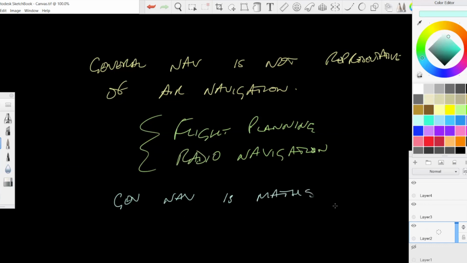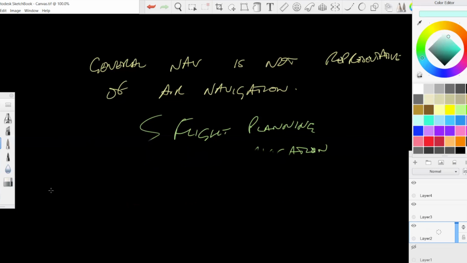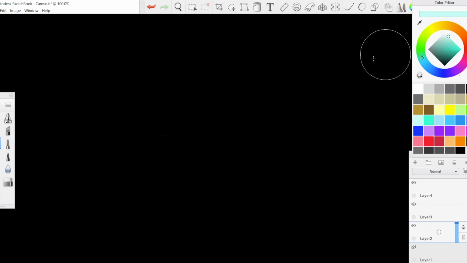So when I say GenNav is maths, that's a warning that you should approach it as if it was maths, and not quite forget the navigation implications, because all the examples are examples from navigation, of course. It's just, if you treat them too much as navigation, you'll approach them, I think, the wrong way, because this isn't how we navigate aircraft. Right, so that's the biggest thing about the nature of the subject.